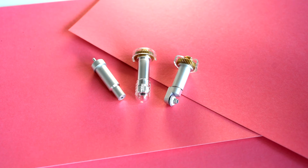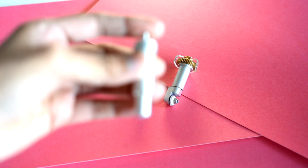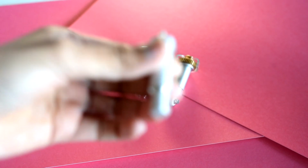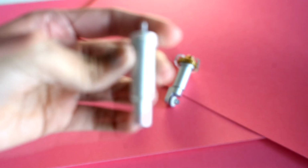So these 2 blades are the ones that I got with my Cricut. This is the premium fine point blade, which now comes in gold. Mine is silver, as you can see. And this is the Rotary Blade, which also comes with your Cricut Maker, and is made especially for fabric and crepe paper. So the premium fine point blade is something that I work with for most of my projects. It's a very versatile blade. It's used for cutting cardstock, for cutting vinyl, and anything vellum. Literally most of the work is done by this premium fine point blade.